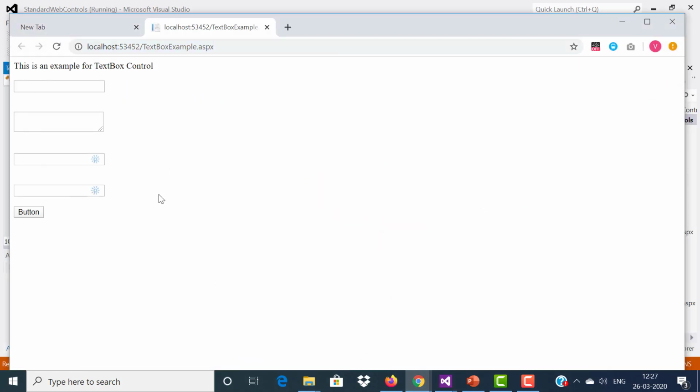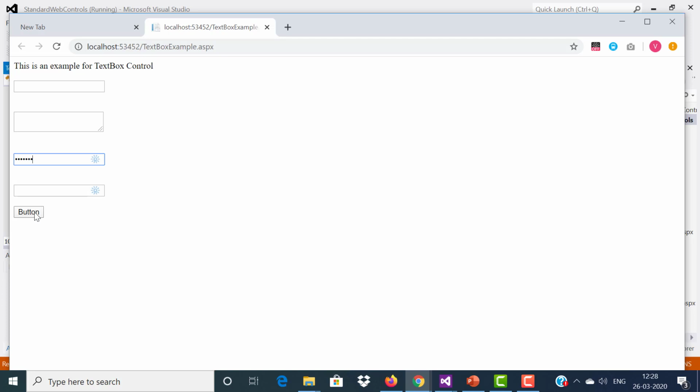Okay, so it will give us output like this. In this first text box, when we click on this button, some output will be there, same in this multi-line text box, but we have to enter some value in this text box, which we created as a password with TextMode. So if we enter something, it will not display it, it will display some special characters instead of the actual characters. For example, I am entering ASP.NET, so it will give dots, so the user cannot see it with their own eyes. Okay, now when I click on this button, this password text will be displayed over here.